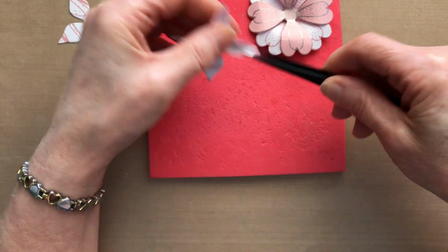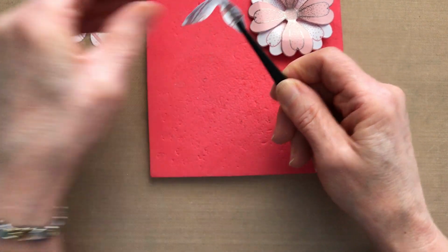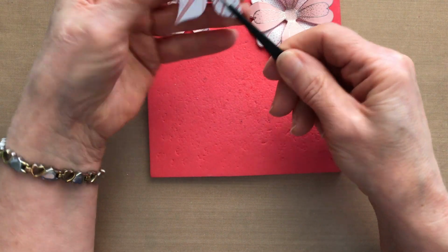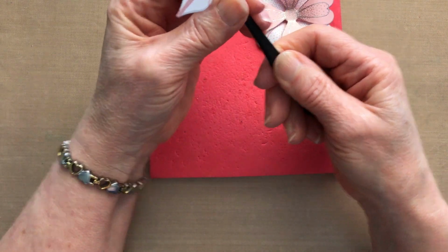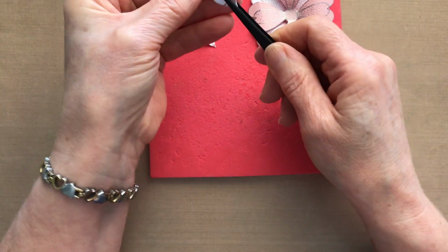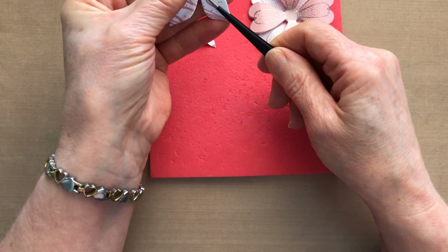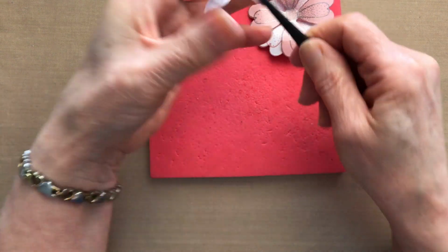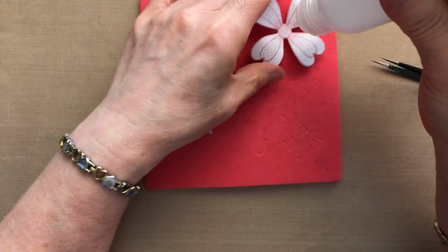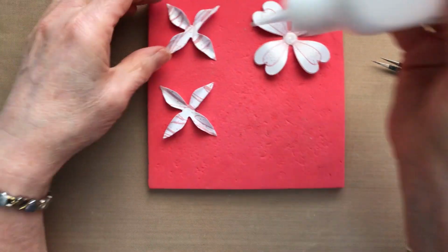Of course, it's optional. You can use each flower individually. But I know that when Phil designed these flowers, he designed them so that there was as much flexibility as possible, so that you could mix and match and just create your own kind of fantasy flowers. So just giving these a pinch. Then we're going to stick these together with the Sentimentally Yours glue, which is also on the show.